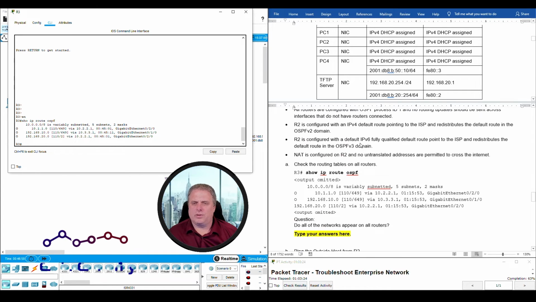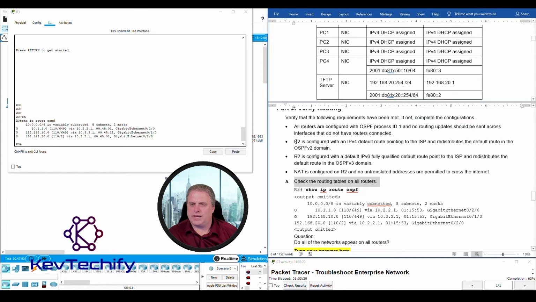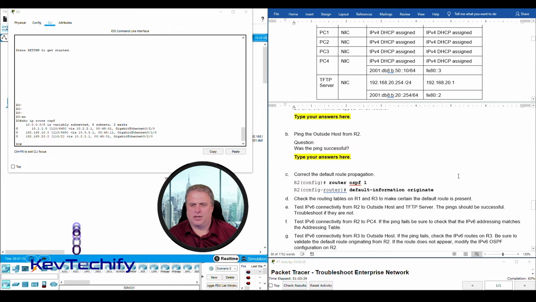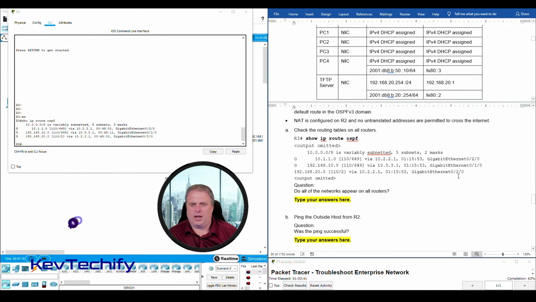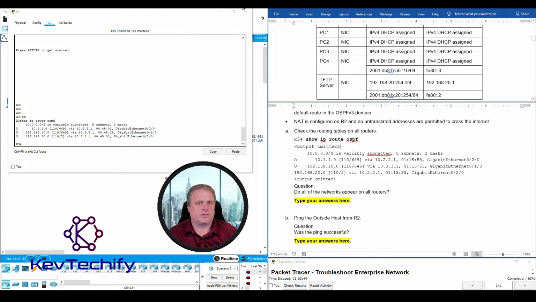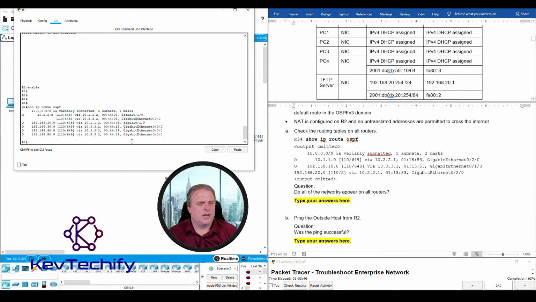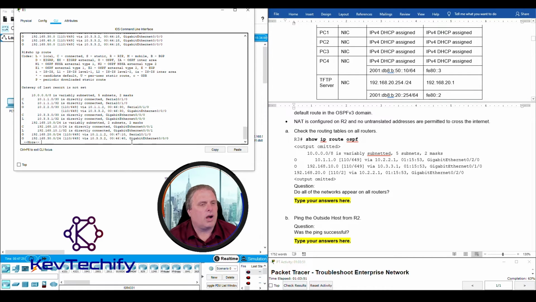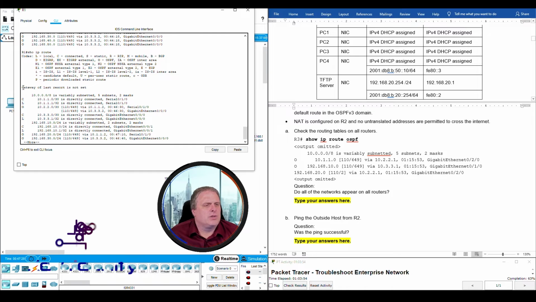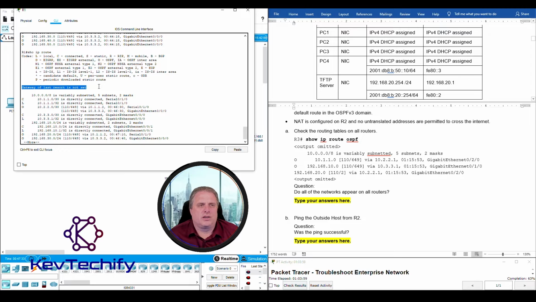But there was one other thing we were setting up here. We were setting up the default routes and to propagate them through OSPF version 2 and OSPF version 3. We need to go in and verify that. So I'm going to go into R1. Instead of only showing the OSPF information, let's go ahead and show ip route. Gateway of last resort is not set. Oh, R1 doesn't have any information there.